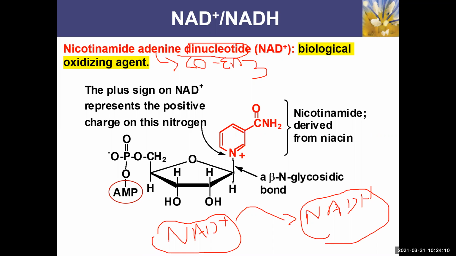So you can say that NAD exists in two forms. It exists as NAD positive, which is an oxidizing agent. It also exists as NADH, which is a reducing form. We will not repeat all this because we will be using these terms again and again when we discuss the various biological pathways. So you should know about it, right?